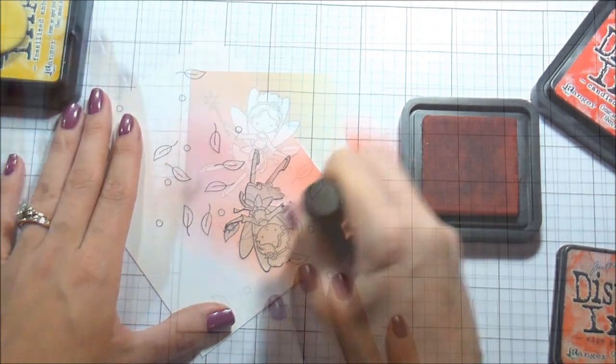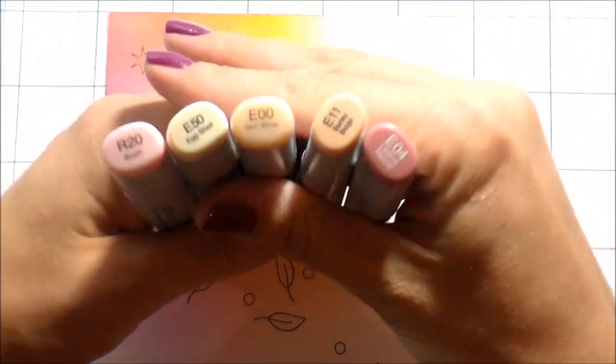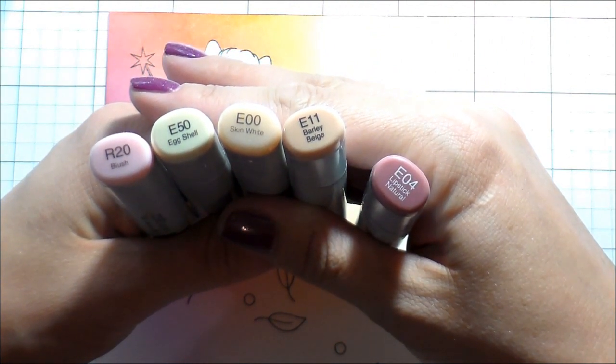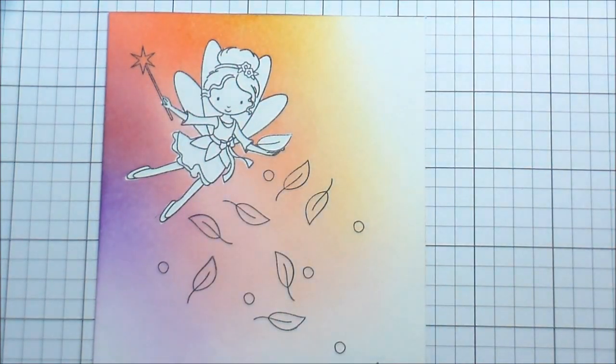So they are a bit on the brighter side, though they are still fall colors, because I love bright colors, guys, and I don't care what season it is. So I've got to go with what I love. Nobody wants to make something they don't love. So I'm going to start by coloring her.